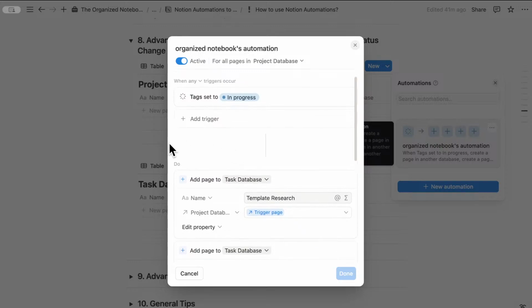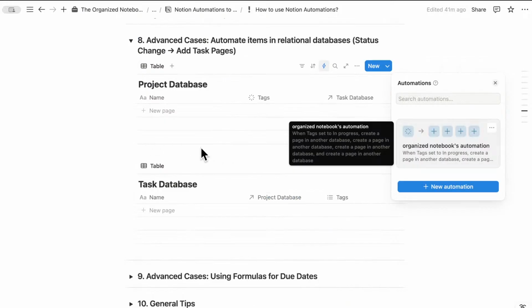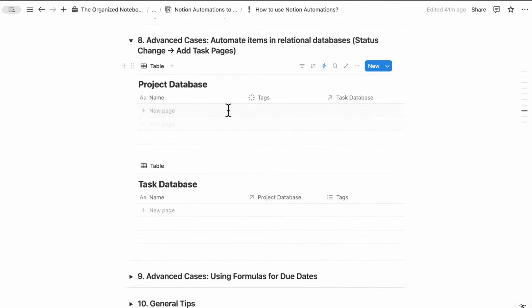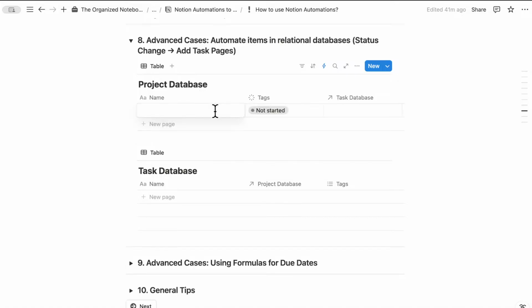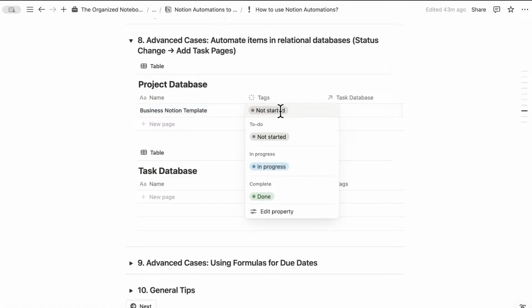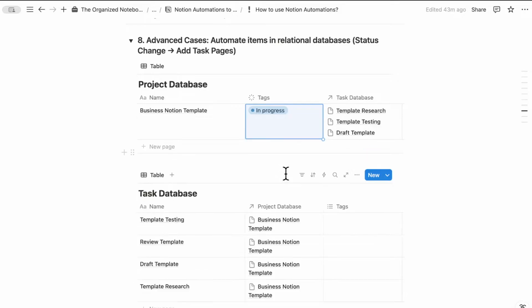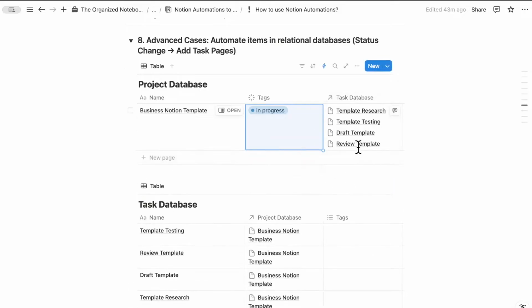So if we put this into action, let's say that I'm going to start a new template, a business template, and I'll put Notion template. And then if I put the status to in progress, then it's going to add all of these tasks immediately.